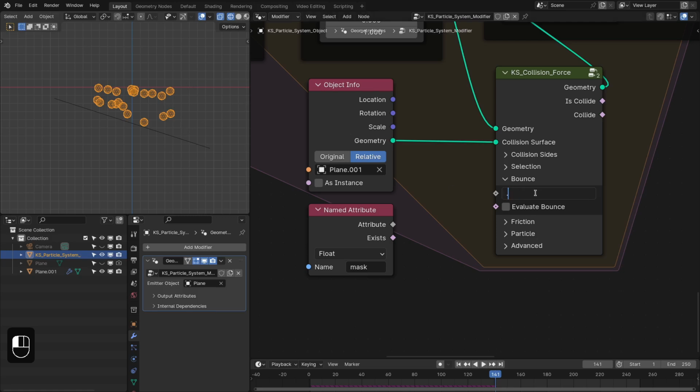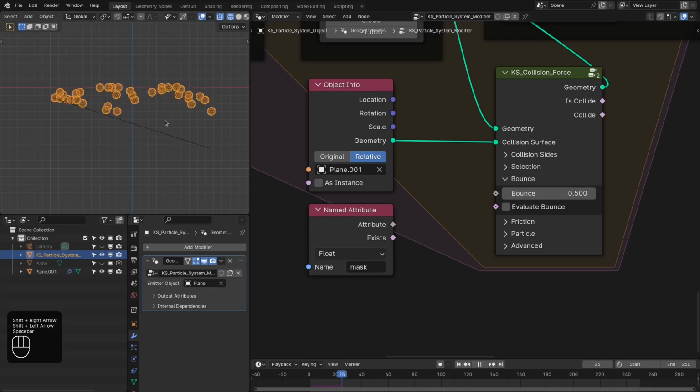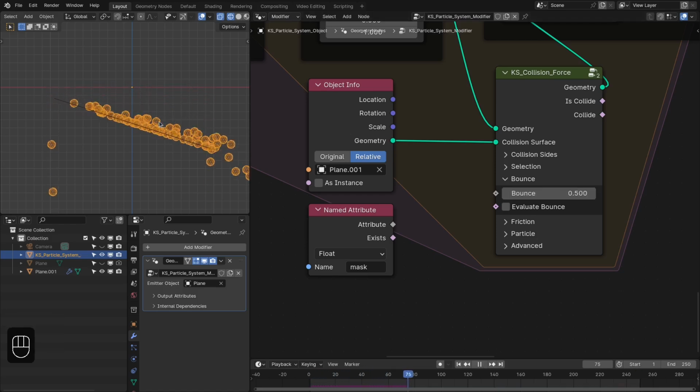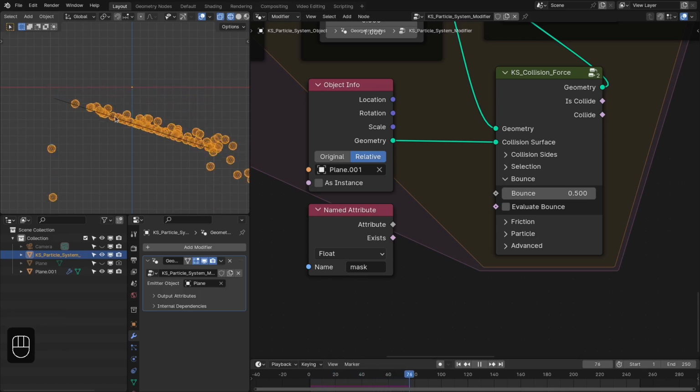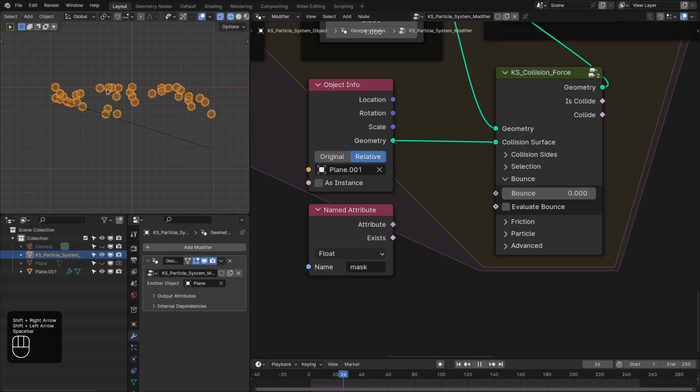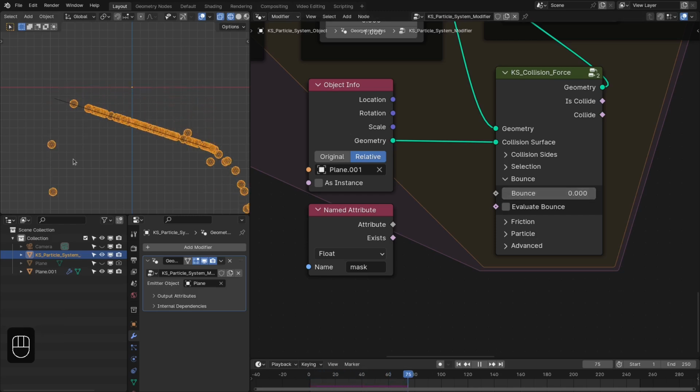If you make this less than 1, then it's going to bounce from the surface inelastically, meaning it is losing its velocity as it hits the surface. And if you make this 0, then basically the particle hits the surface and slides along the surface according to its velocity or the force.